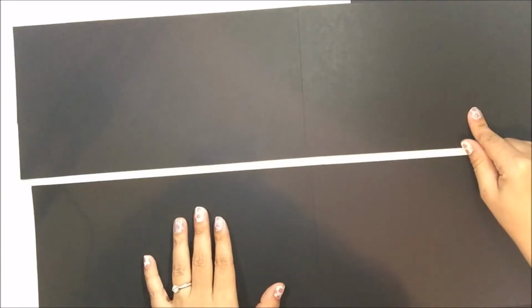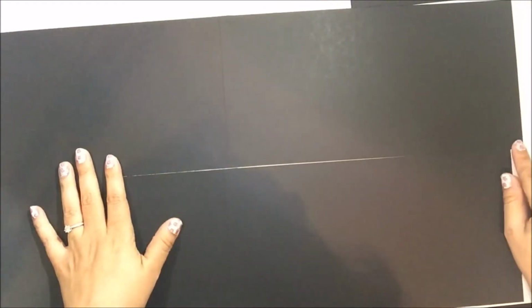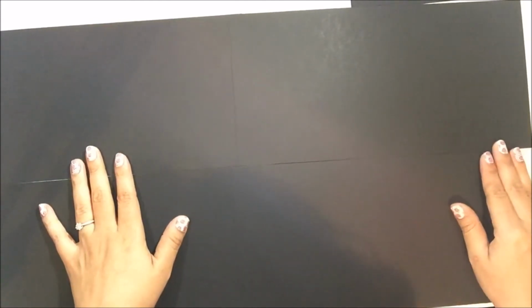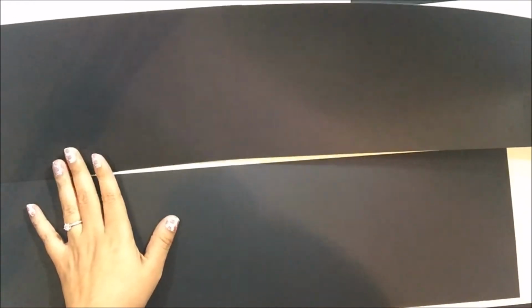Okay, so now you should have 2 pieces that look like this. You have this one that is your 6 by 11 and 5/8 pieces put together, and this one that's your 6 by 12. The way you can tell the difference is that your 6 by 12 piece is going to be a little bit longer. So if you are worried that you mixed them up, the one that's longer is your 6 by 12 piece.